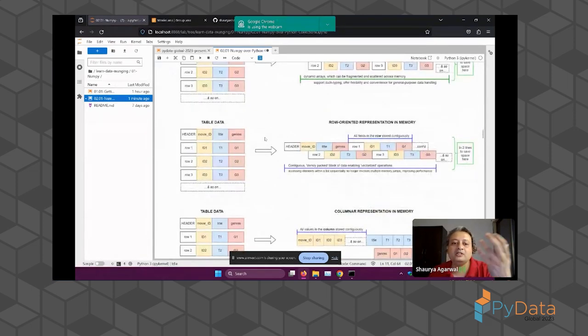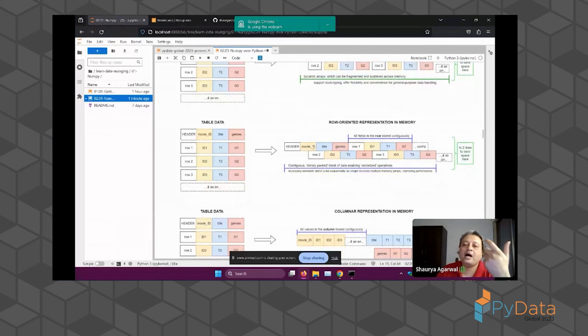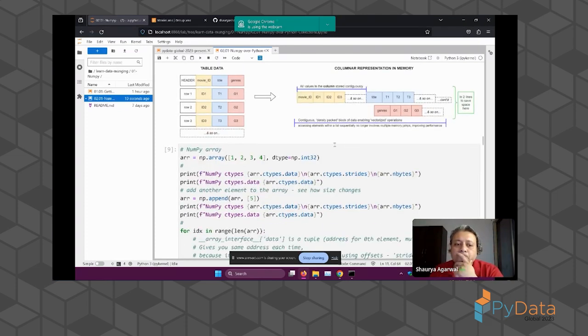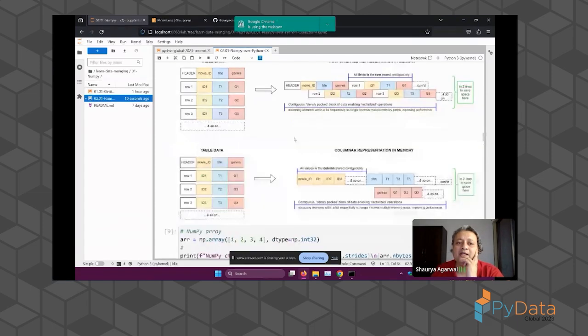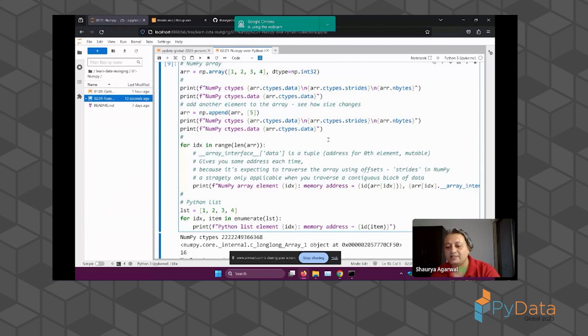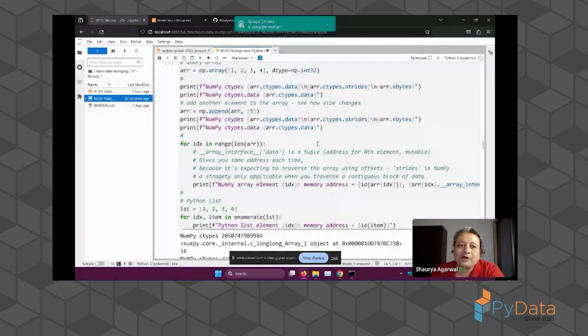So we talked about the contiguous sets, right? So we talked about the contiguous addressing of data. NumPy by default goes row oriented as well. You have to expressly convert it into columns. We'll do it at the end of this notebook, but I'm trying to avoid that, right? We'll cover that in a different session if we meet again. So let's quickly look at the memory addressing, right? Hopefully this will make sense. If it doesn't, we'll just quickly move on and pretend it never happened, right?